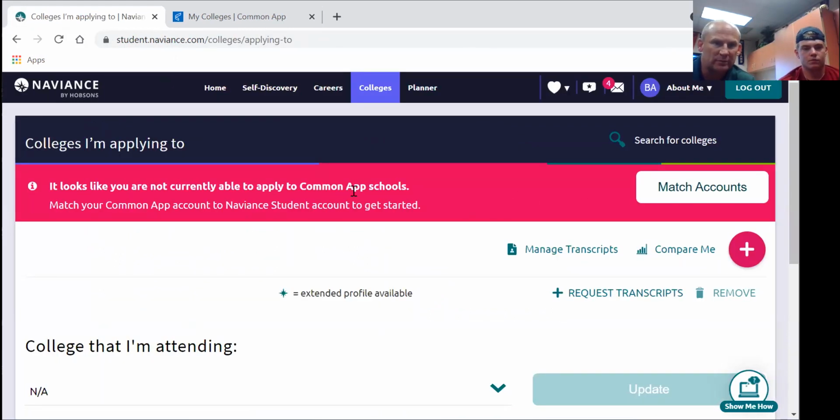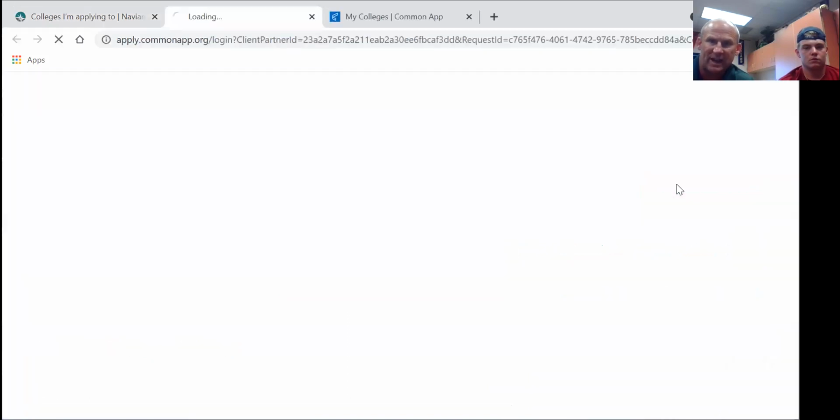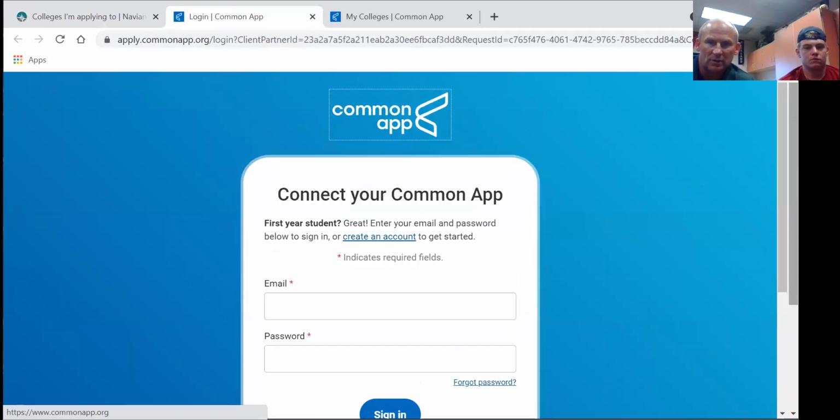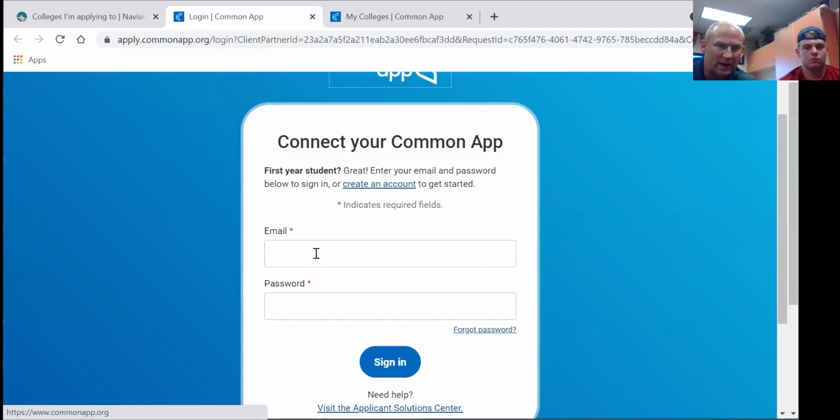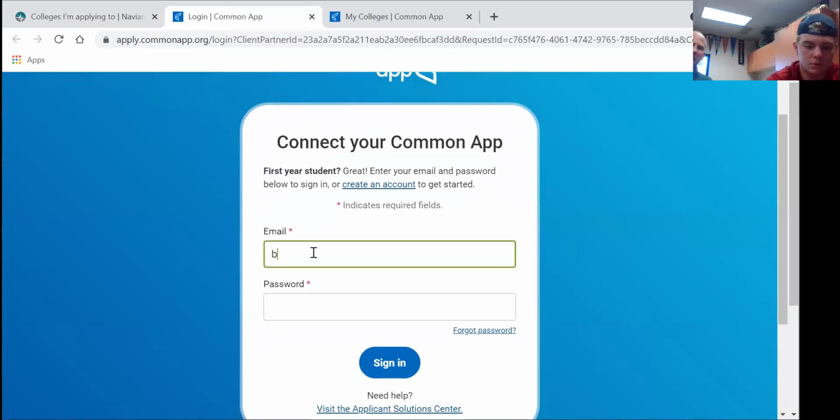Notice the red bar. The red bar is saying that his student account is not matched to his Common App. He's going to click on match accounts. So this is where Brady has to put in the email he used to create his application.